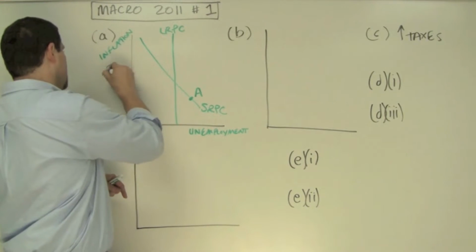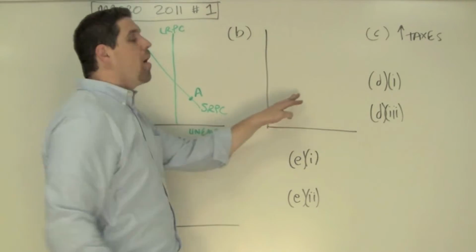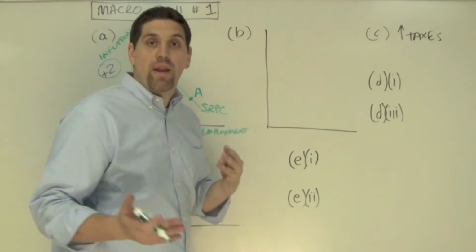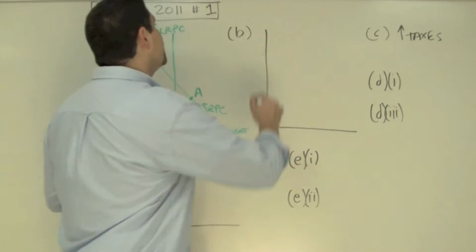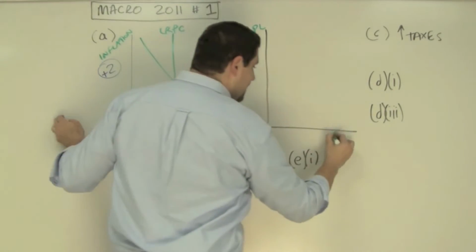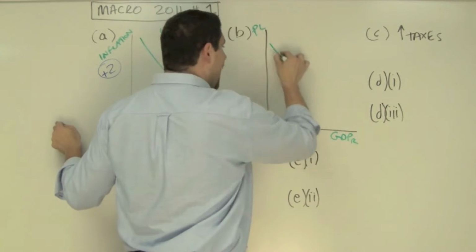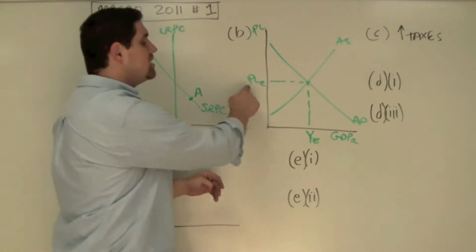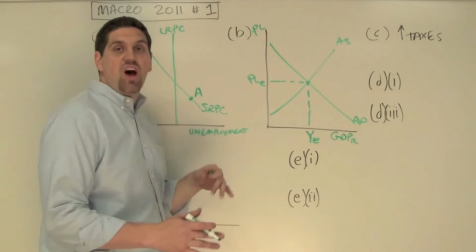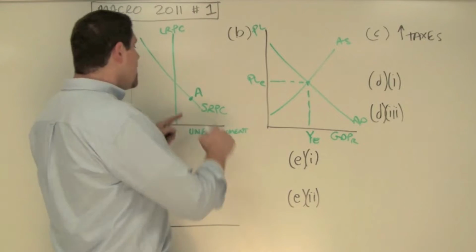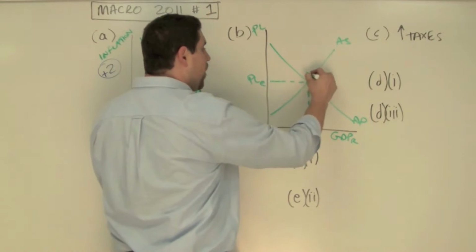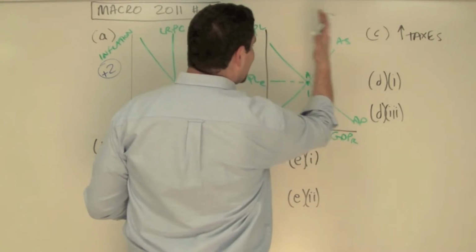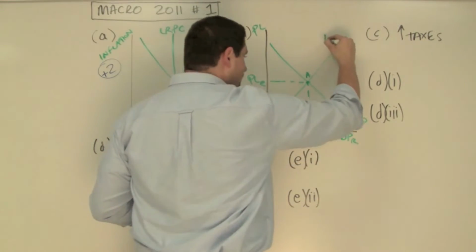So 2 points. Now, right next door, I'm going to show you part B. Part B asks you to draw the aggregate demand, aggregate supply and the long run aggregate supply showing this recession. So you've got price level on the Y axis and real GDP on the X axis, a downward sloping aggregate demand curve, and an upward sloping aggregate supply curve. Now remember, I've got to finish this off by drawing the long run aggregate supply. This point A is the same idea as this point A, a recessionary gap. And so the long run aggregate supply is either going to go to the right hand side, down the middle, or to the left. Well, it's going to go right here.